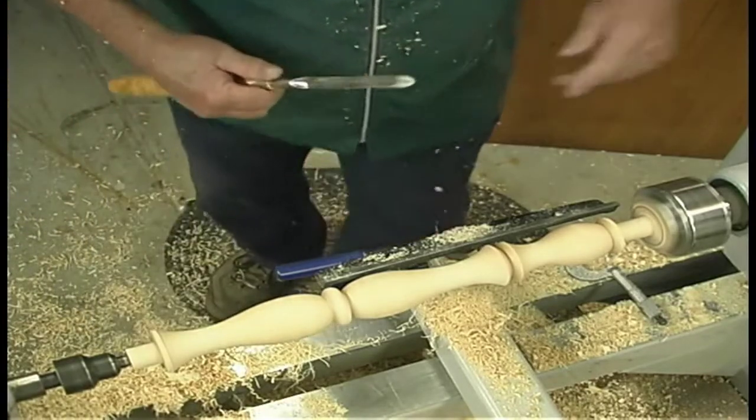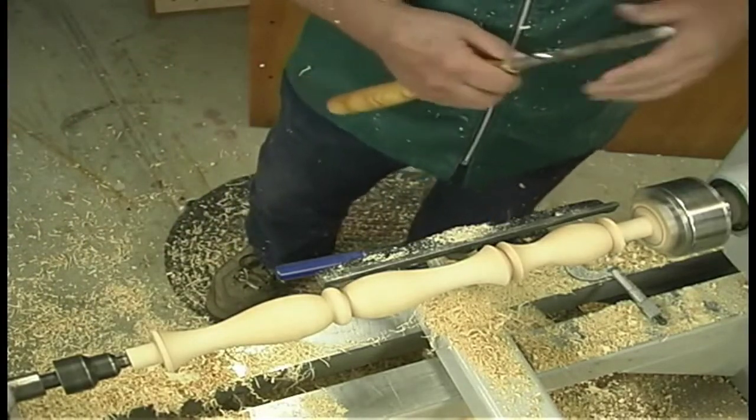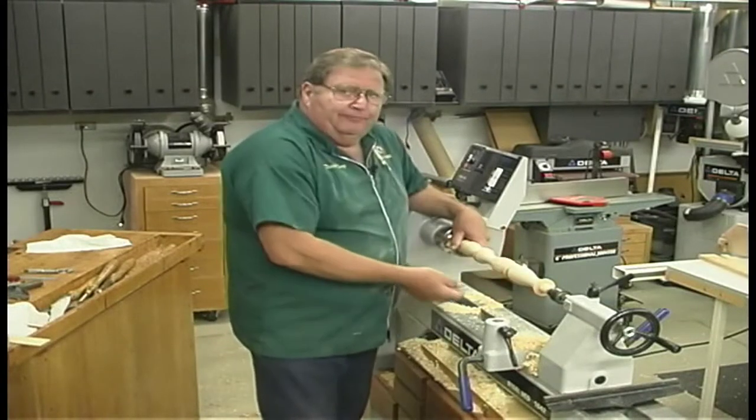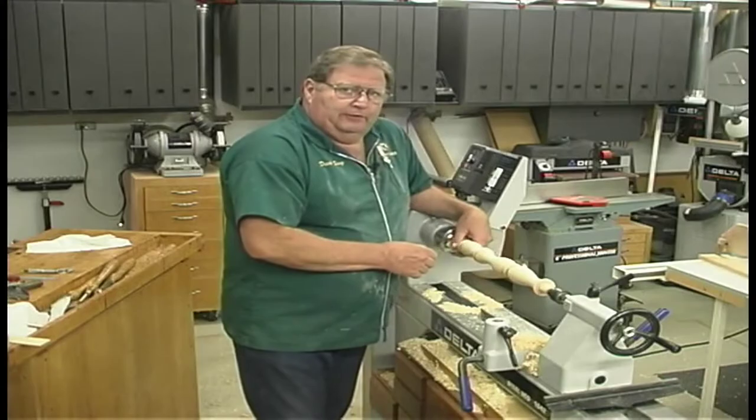And I think at this time right now, I'm going to sand it. Well, it's sanded out. Looks pretty decent. I think I'm ready to pull it out of the lathe.